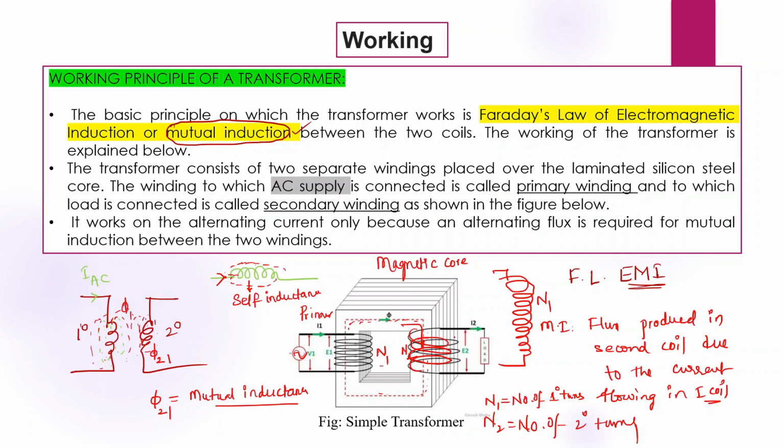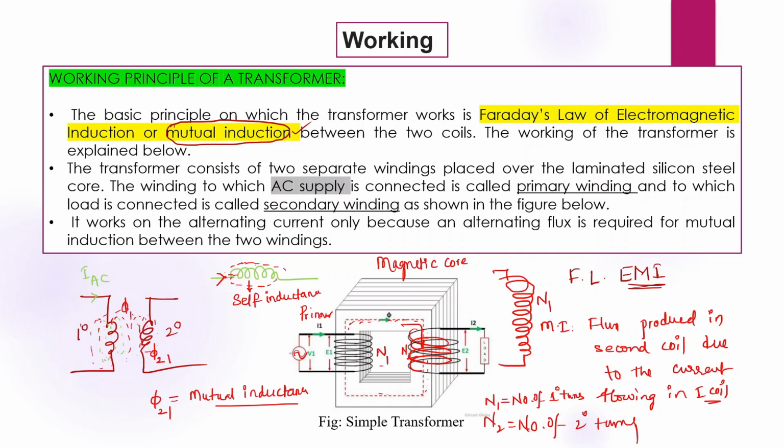This is called Faraday's laws of electromagnetic induction. That means when there is a rate of change of flux, there will be an EMF production. Actually, there are two laws according to Faraday: Faraday's first law and Faraday's second law of electromagnetic induction. I will just brief you about them. The first one is, when there is a change of magnetic flux linked to a coil, it will induce an EMF across the coil.